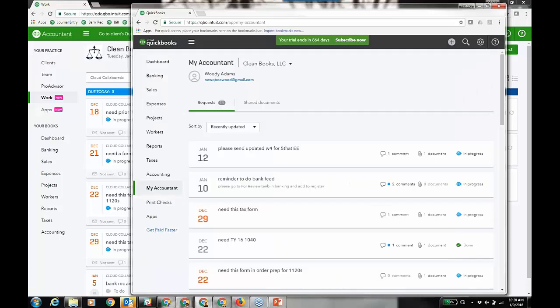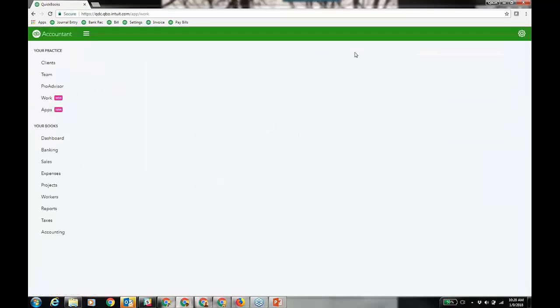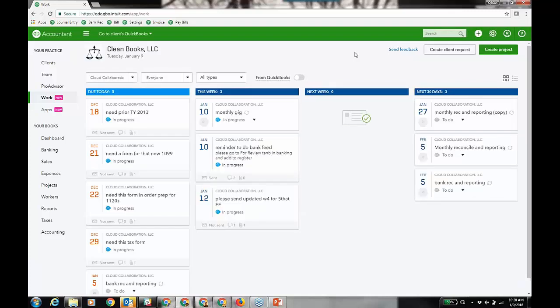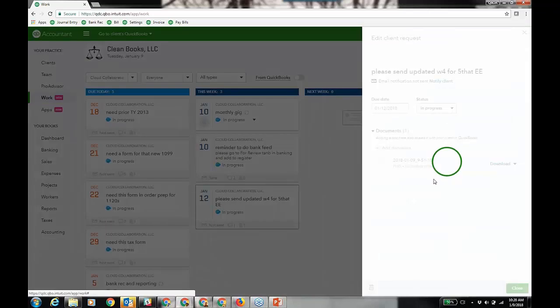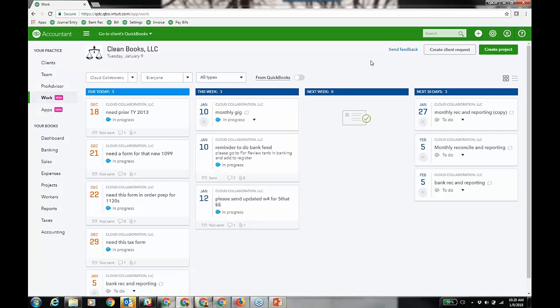Right? And then back in QBOA, we'll refresh the window. I actually can see the update. Again, I'm not alerted like the client is, because they might not be in QBO. But on my card here, within the Work tab, the message icon has a 1 and the attachment. So I can click on it, and then I can open up the document that they sent me. So you're communicating back and forth with your client. It's QBOA to QBO and back.